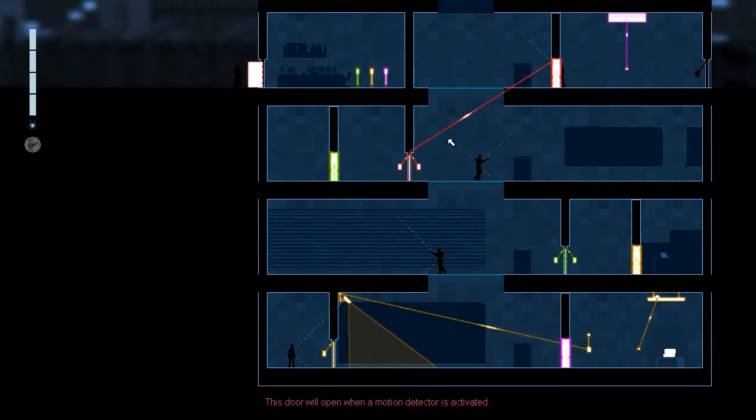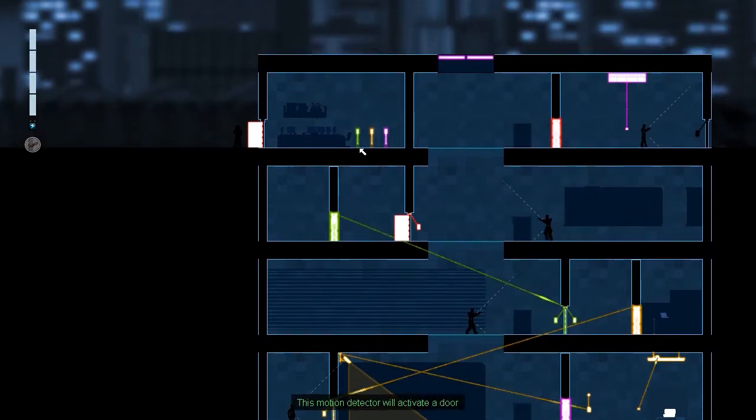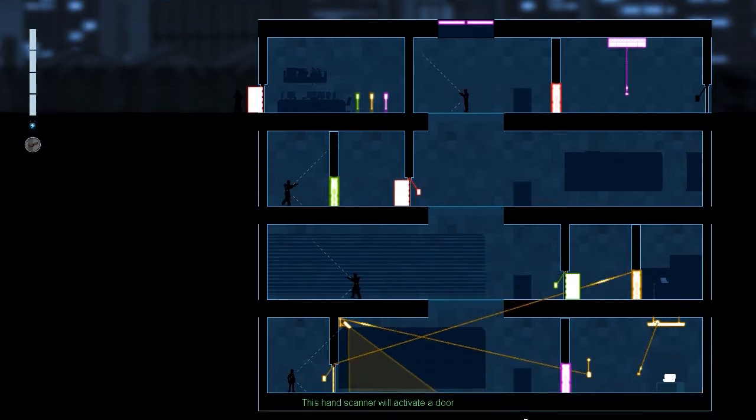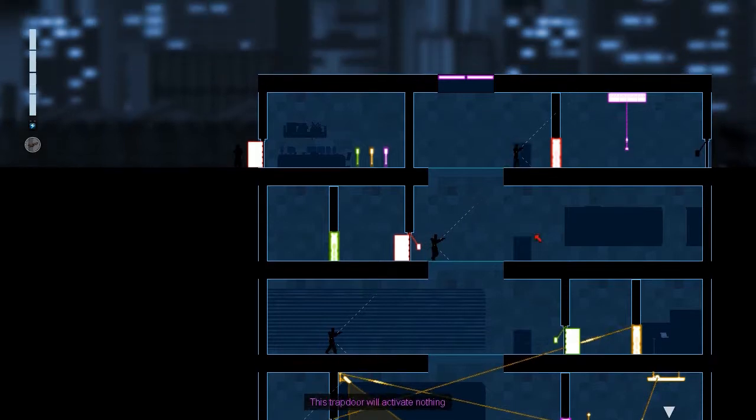Ah, we can have this guy open the door, and now this will open this door, and then this will open this door, right? Is that what's going on here now? Okay. Yeah, this is all a little bit confusing. This level, slightly difficult to break in. It's a difficult level to heist.